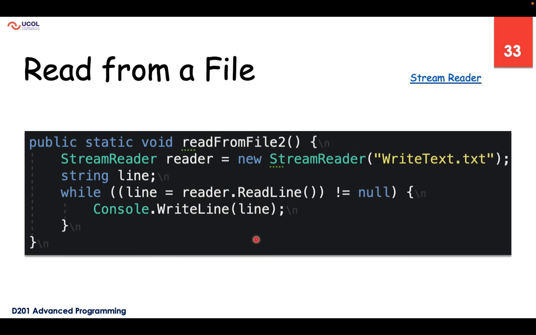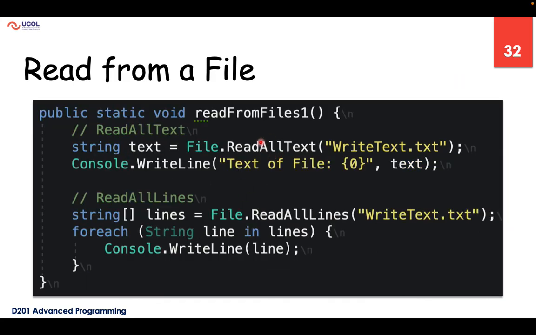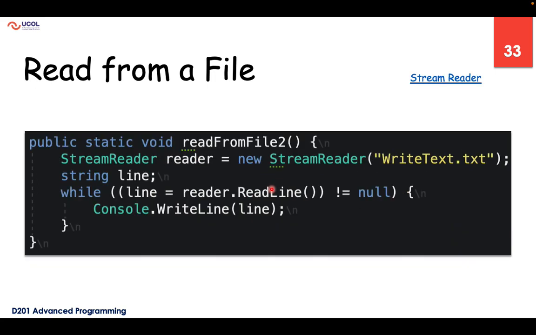Then we can also have the StreamReader. Rather than using the static methods of the File class, we can also use the StreamReader. Again, it is doing the same thing, but here we are reading line by line rather than reading all the lines or all the text and so on. So we have multiple ways to read from a file. And again, if that particular file is of a different type, like an image, or maybe some other video, or a document file, or an Excel file, then we may need to have a different way to read. So we have multiple ways to read from the file.